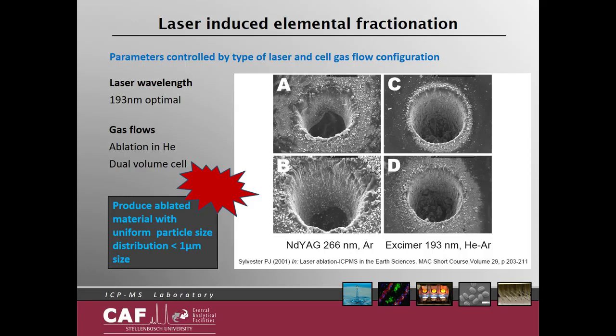When comparing ablations from two different lasers, you can see that the 266 nanometer laser produces badly shaped craters, here in images A and B, compared to the smooth craters of a 193 nanometer laser. These ablations are also in a helium-argon mixture, while the 266 nanometer ablations was only in an argon gas environment. The choice of laser and ablation gas is important to ensure that the ablated material has a uniform particle size distribution, ideally less than 100 micron, for easy ionization in the ICP plasma.